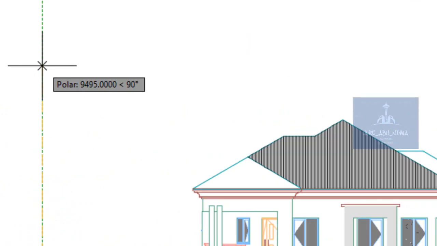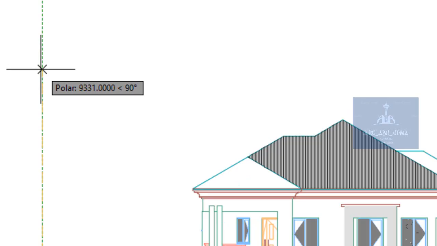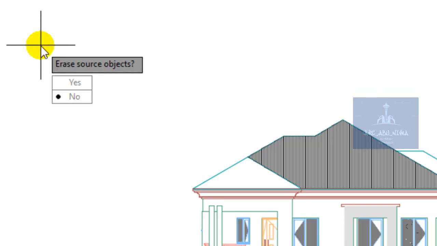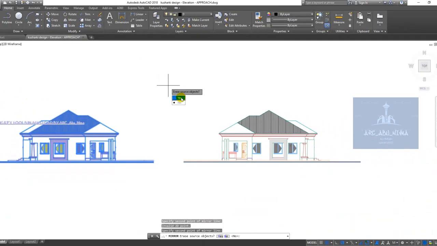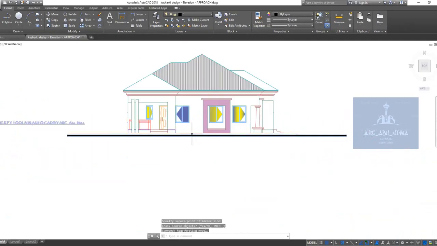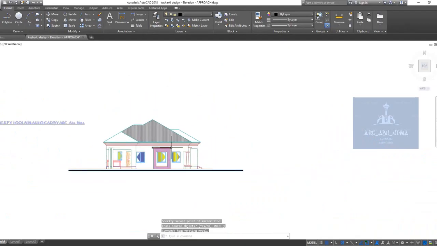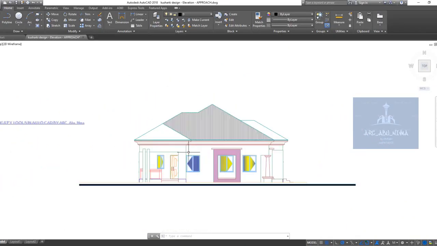So you make sure that you're looking at the display window for anything you want to do. So to specify the second point for the mirror. Okay, this is the second point. Now it's asking you whether to erase the source object. If you click yes, it will erase this and leave this. But when you say no, it's going to keep both. So here I'm going to say yes. Either you press Y or N, or you click here. It depends on which one you want. So Y. Yes, so it's erasing this. As you can see, it's mirrored and it's erased.